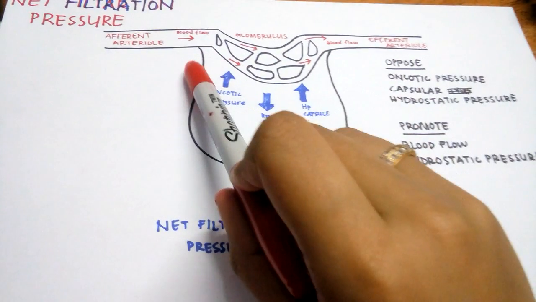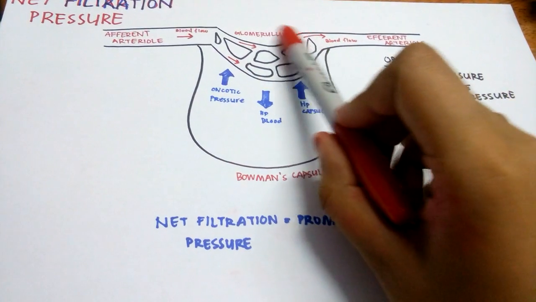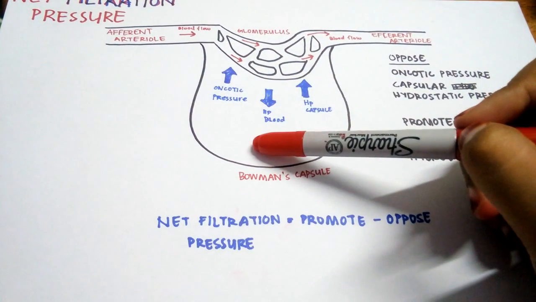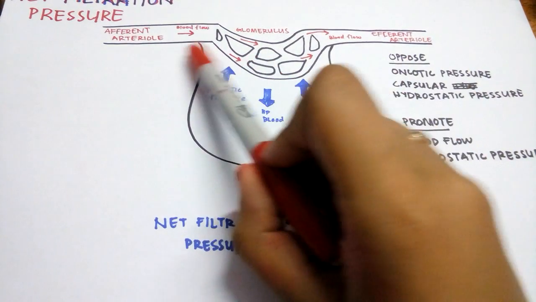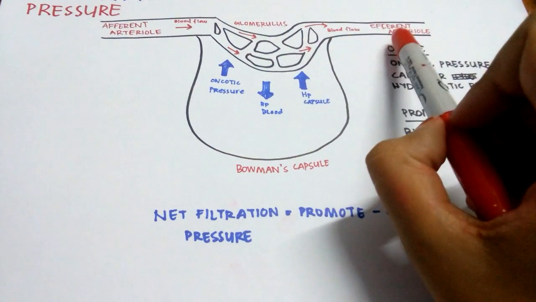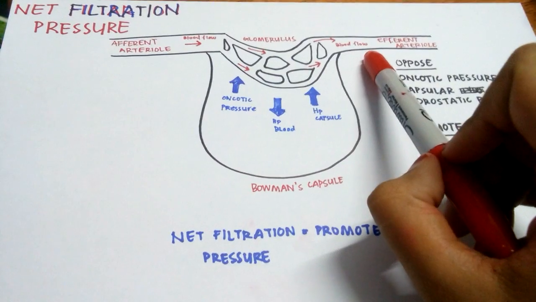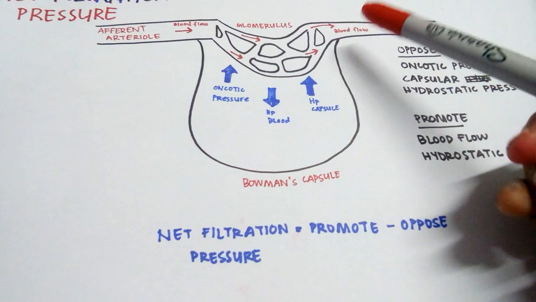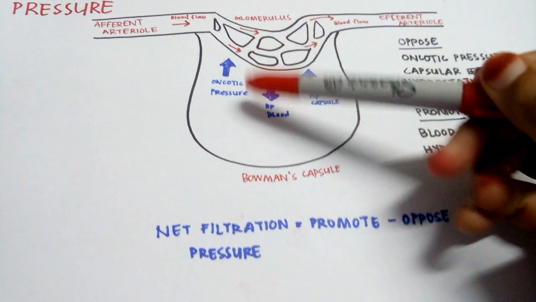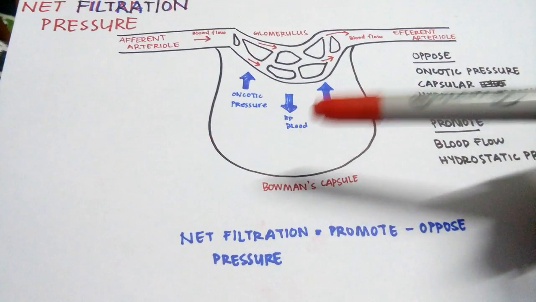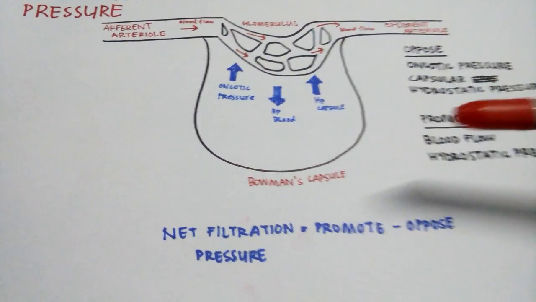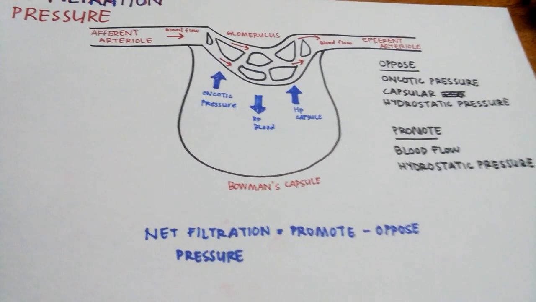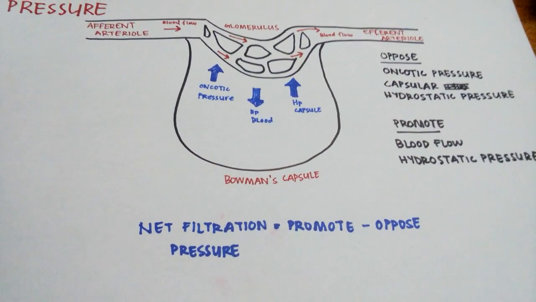Or there is a glomerular hydrostatic pressure or blood hydrostatic pressure, where the water moves out of the blood capillaries into the Bowman's capsule as the blood flows from the afferent arteriole to the efferent arteriole. Here we can see that the higher the blood pressure, the higher the hydrostatic pressure, and more glomerular filtrate is filtered out to the Bowman's capsule. It's like a balloon. If the balloon has a small hole and we blow air into it, more air goes into the balloon and more air is released out from the small hole. That is the analogy here.